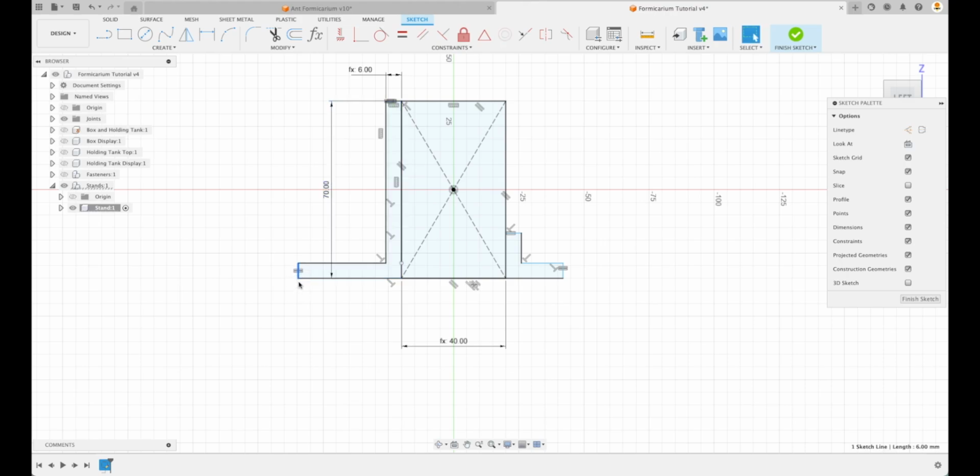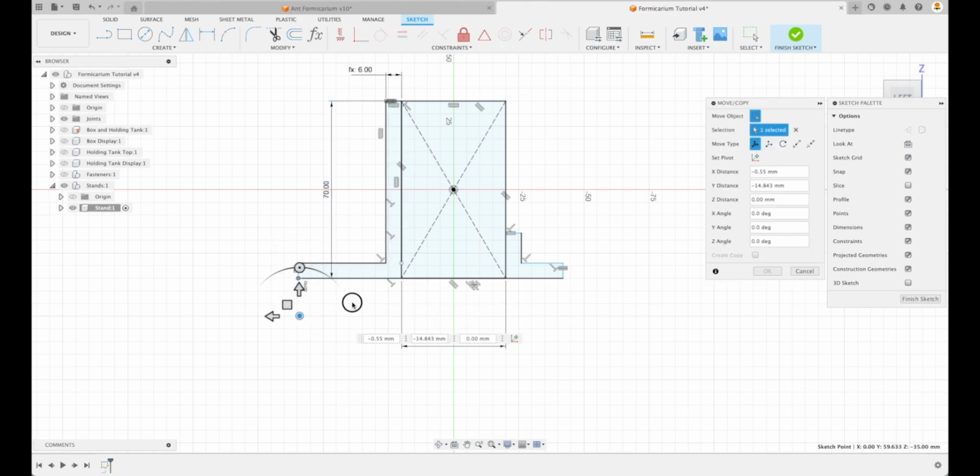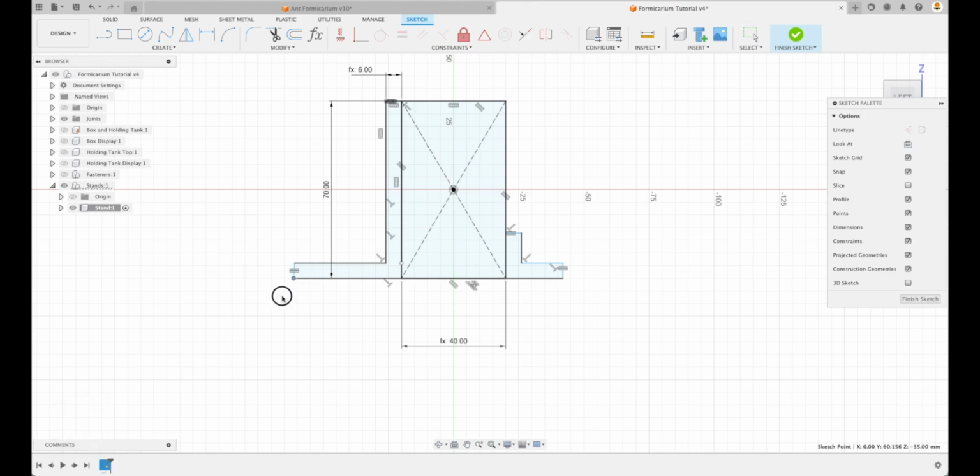So here, what's wrong? Oh boy, what's wrong? Oh, it's the length, that's right. So we're going to go to, and I actually didn't want that to be collinear. So yeah, I wanted these lines to be collinear.